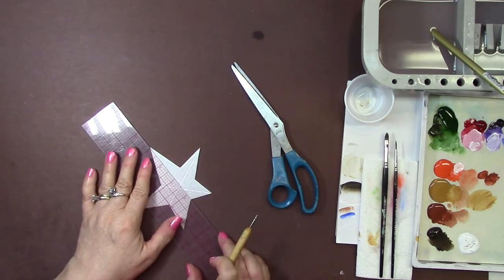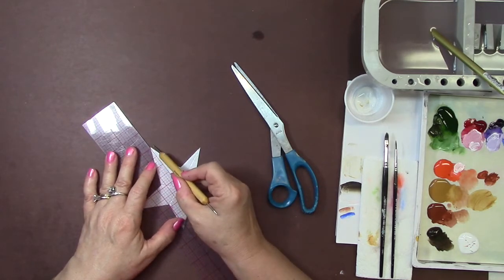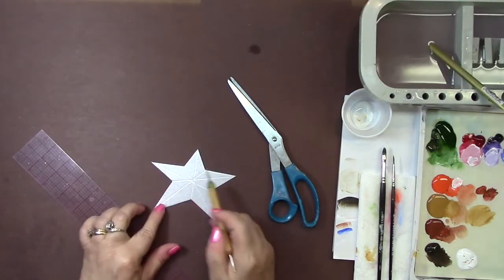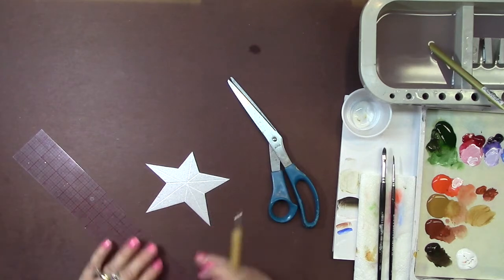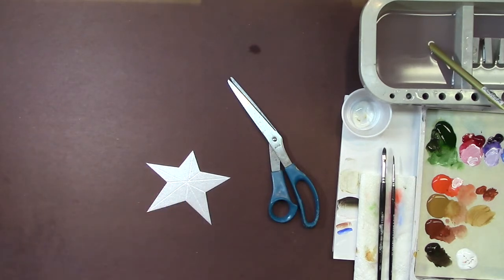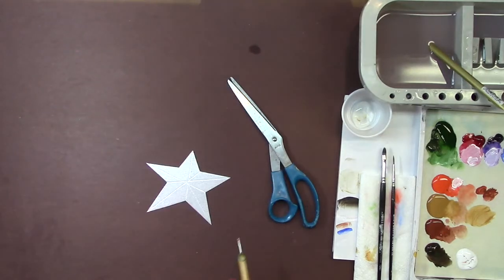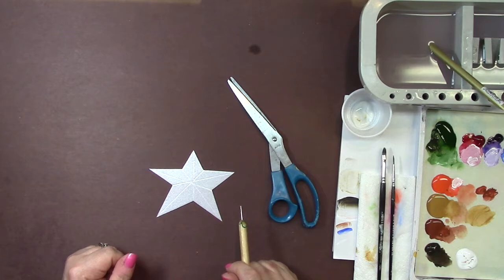You're just going to work from each point into the opposite angle that comes in. Don't worry if they don't match quite here in the center, or you could have drawn a circle, but I'm going to do something else to add a little more texture to this. So I'll set my ruler aside. Now to paint on the styrofoam, I found that if I put a coat of multi-purpose sealer on it, let that dry, and then apply my paint, that seemed to hold the paint really well.